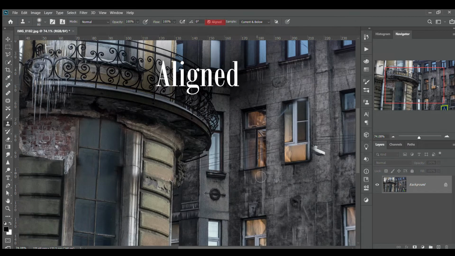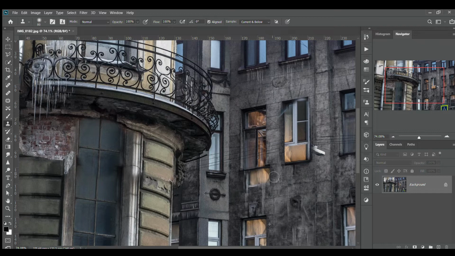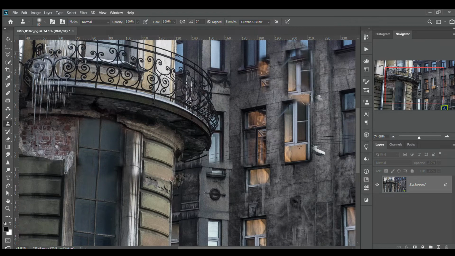And the next toggle is aligned. You can either tick or untick it, and if you choose to use the option, then what you'll basically get is that the sample that you pick will follow your brush. And I don't know if it's helpful at all. Sometimes I could use it.